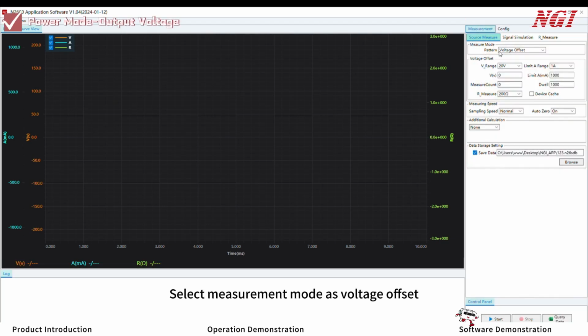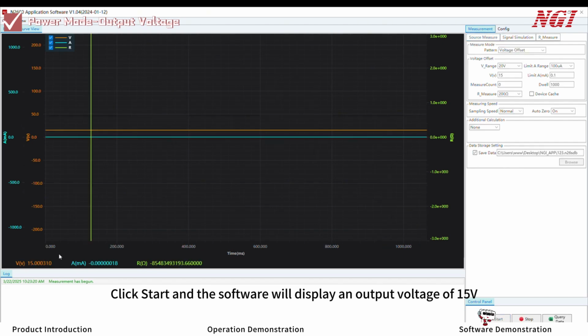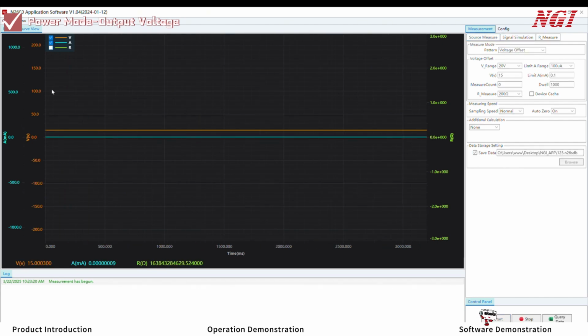Output voltage. Select measurement mode as voltage offset. Set voltage output range to 20 volts. Current limit range to 100 microamps. Output voltage to 15 volts. Output current limit to 0.1 milliamps. And measurement count to 0 indicating continuous output. Click Start and the software will display an output voltage of 15 volts.